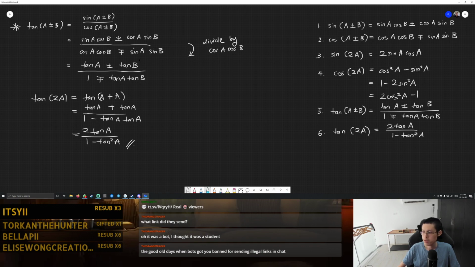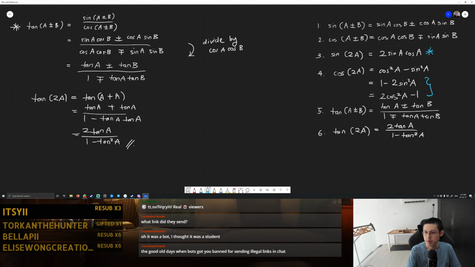The one that you would be using most when it comes to the double angle formula would be this one, and maybe this one. Usually you'll use these three. So the way I remember how to differentiate between this one and this one, because you can see they are very similar, so it's very easy to get confused between the two, is by thinking about the alphabetical order of the first letter.